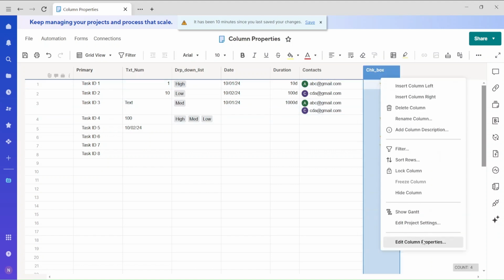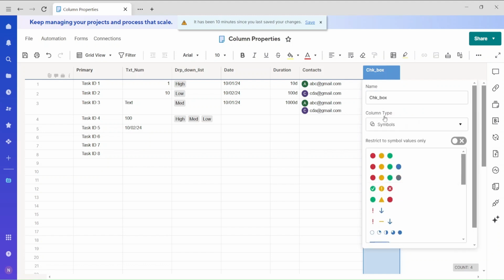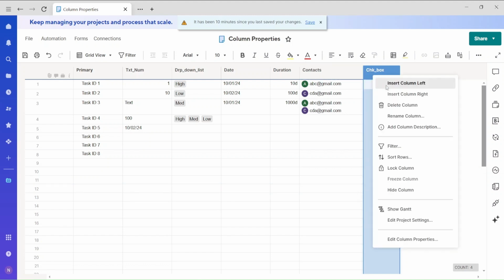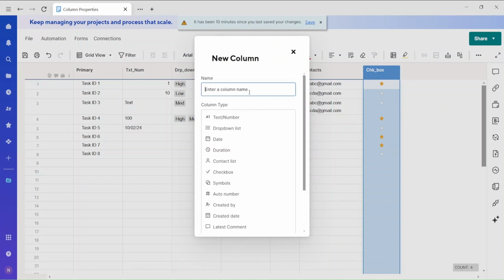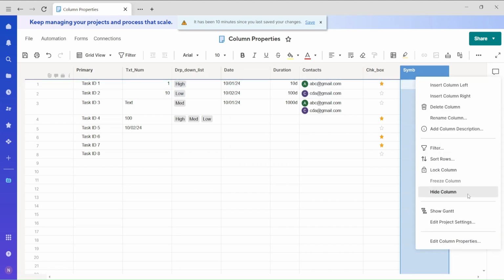Next, move on to the next activity, which is after checkbox we have the symbols. In symbol columns, rename the column. Oh, I think I'm adding on the same column, so let's create another column on the right, and this is, let's say, sim. Okay, this is a symbols column, and I want to restrict it to symbols.